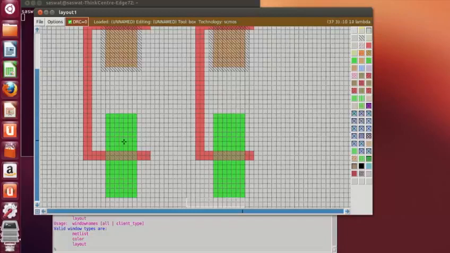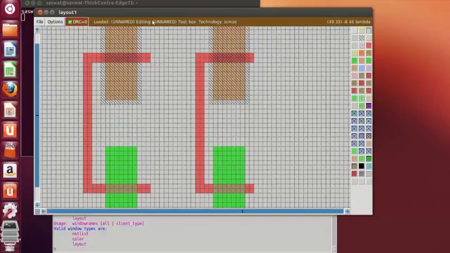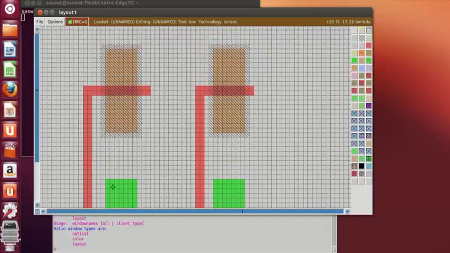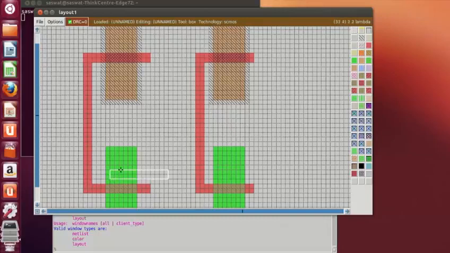Similarly here also. So the source of the PMOS is connected to VDD, the source of the NMOS is connected to ground, and the drains are shorted. So we'll do the same thing here. We'll short the drains. So select the area and then middle click on M1.